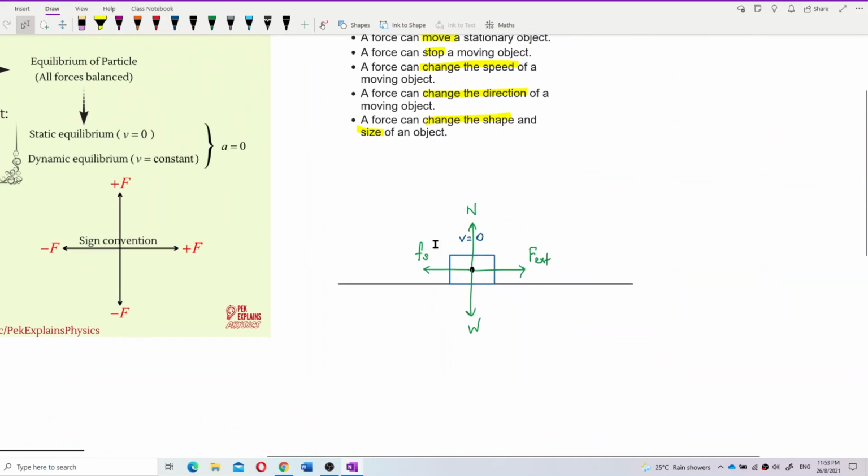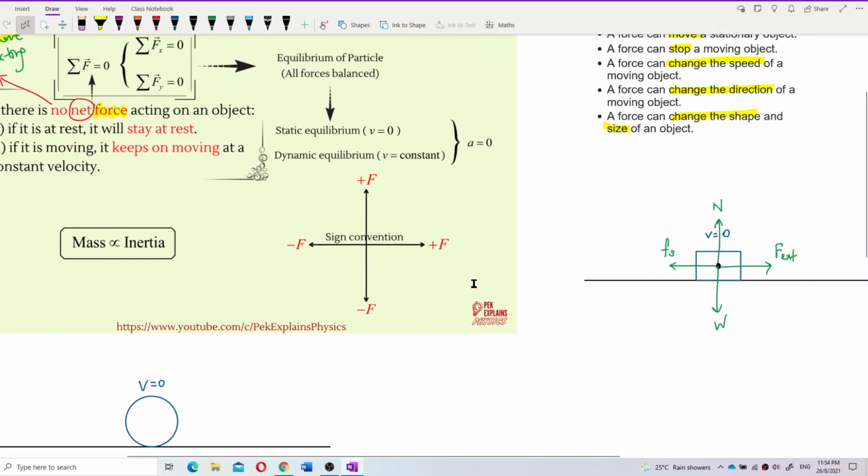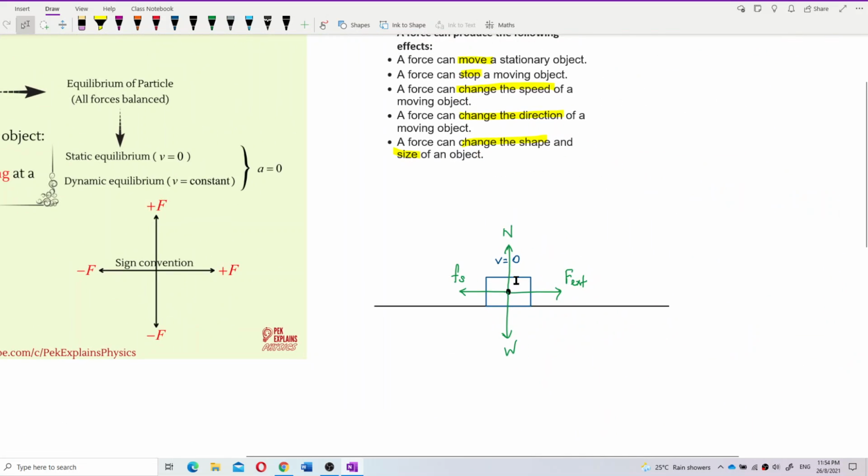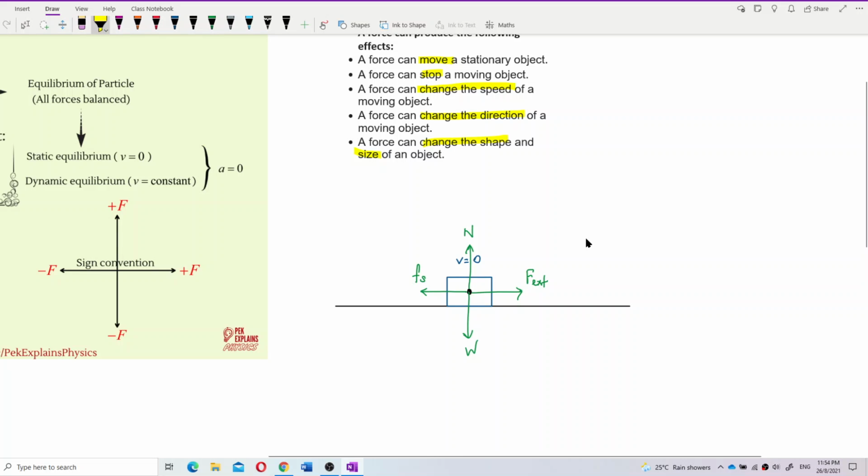One example is this one. We cannot say, oh, no net force means no force acting. No. Like this object, it is stationary, velocity 0. It is sitting comfortably on the surface of the table. There is still weight acting on the block, and normal force. And then there is an external force pushing the block to the right, but there is a static friction holding back the block from moving. So is there any force acting on the block? Yes, there are even 4 forces acting on the block. It just doesn't have any resultant force. When we total up the x component forces, they equal 0, because they cancel off each other nicely.